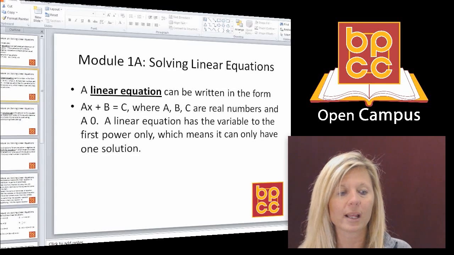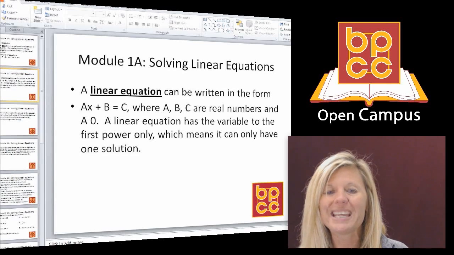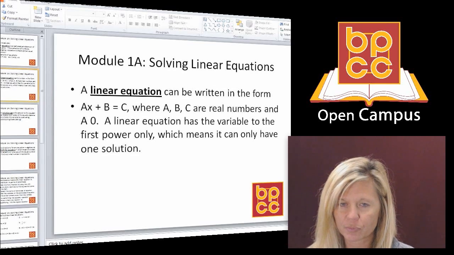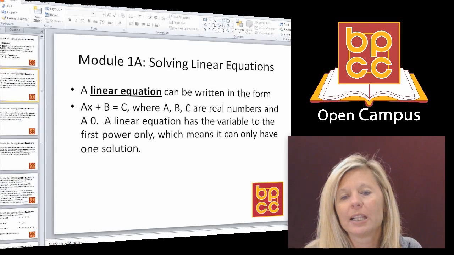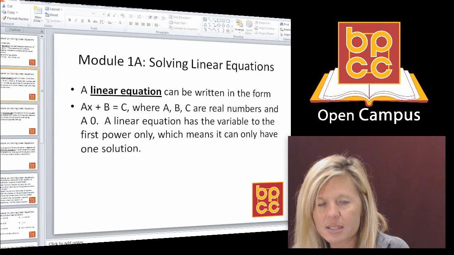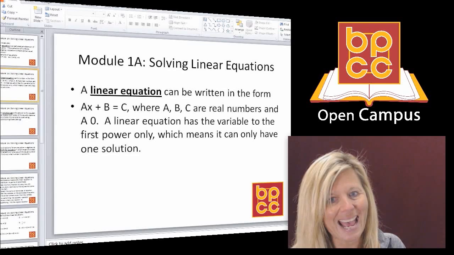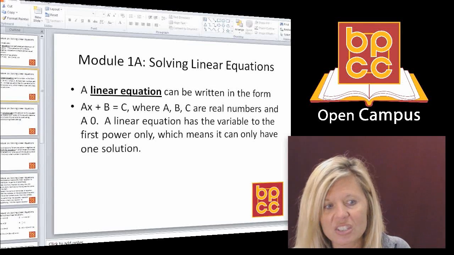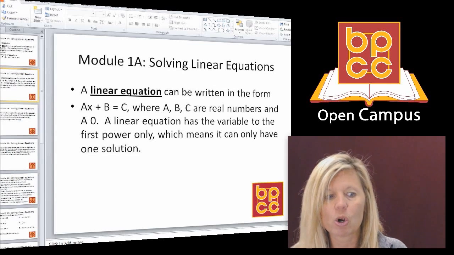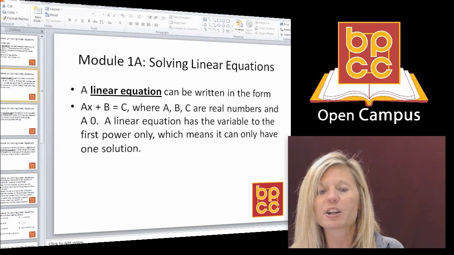Okay, one of the things we're going to be working on in this module is linear equations. So you have to know what a linear equation looks like. An equation has an equal sign. To be linear, the variable has to have an exponent of 1. So in a general form, a linear equation is ax plus b equals c. The a, the b, and the c, there would be numbers in those positions. If you look, the only variable is an x. And if you look closely, that x doesn't have an exponent. So it's understood to be the number 1. So a linear equation, all the equations we solve in this module are linear. They all have x's with the exponent of 1.